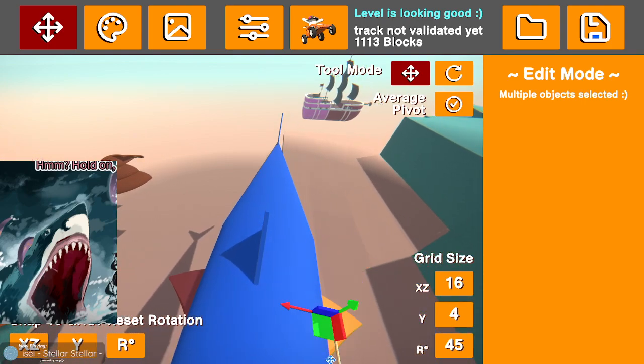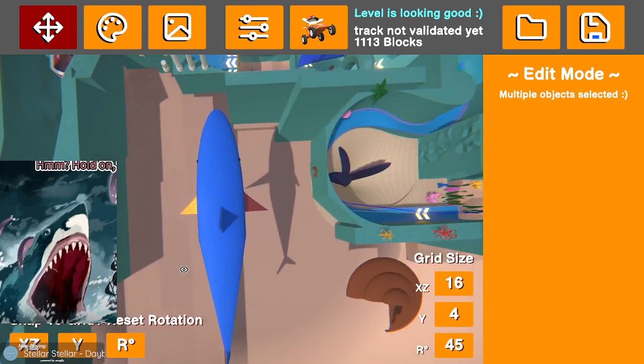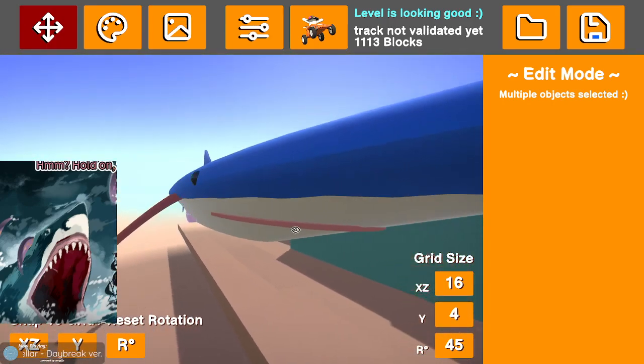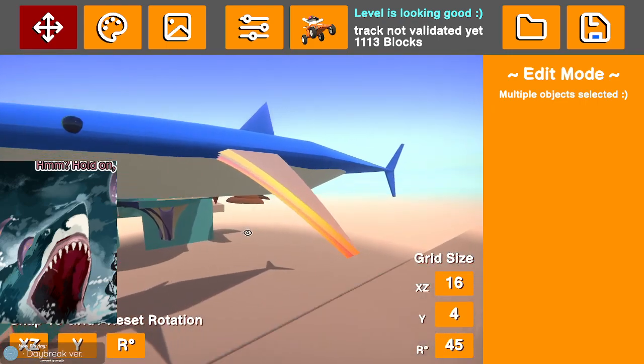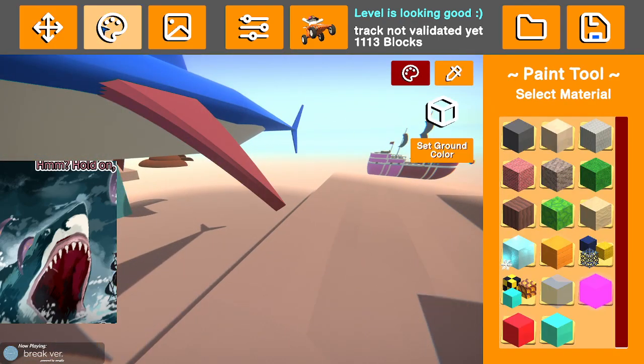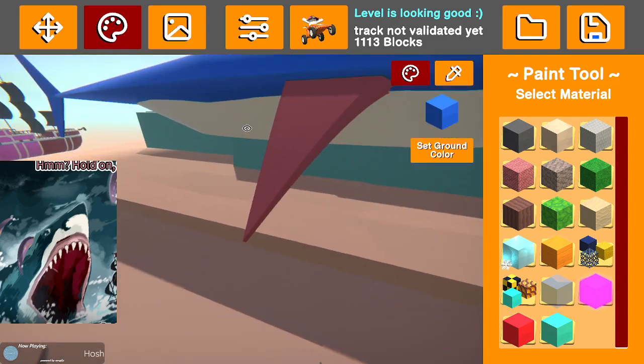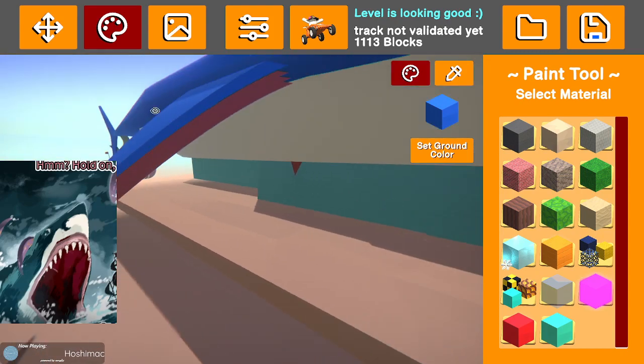Now all I need to do is position it, and we have something that isn't perfect, but it does resemble it. And what I can do now is give it a bit of an accent.